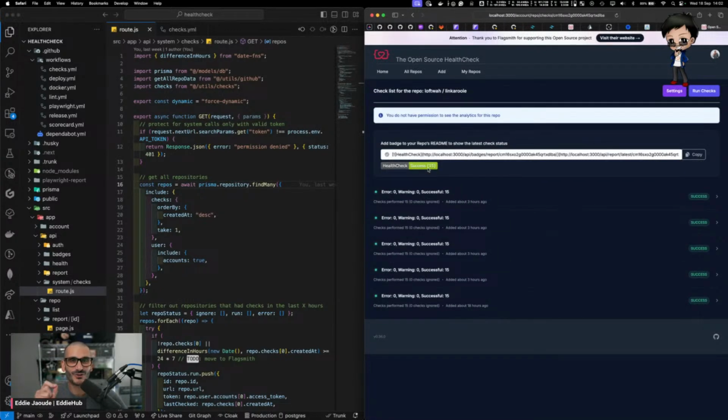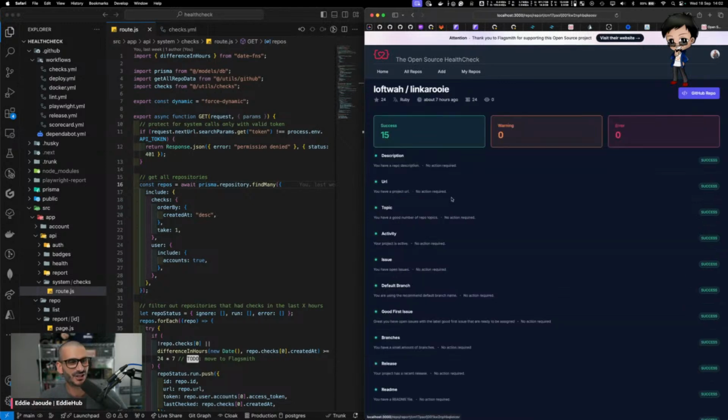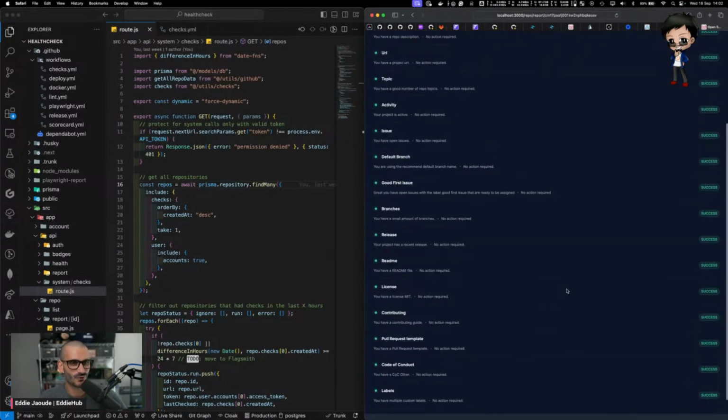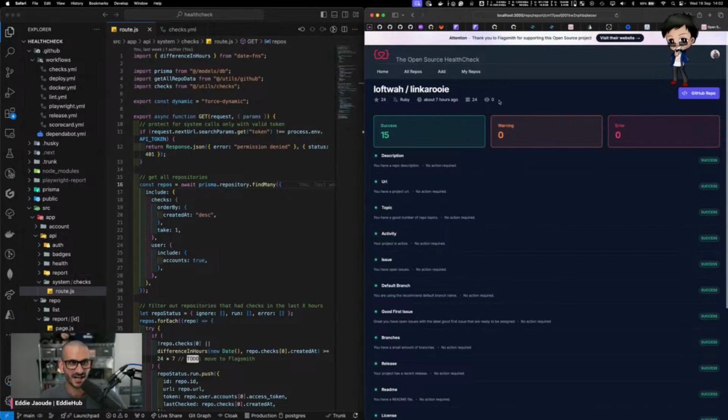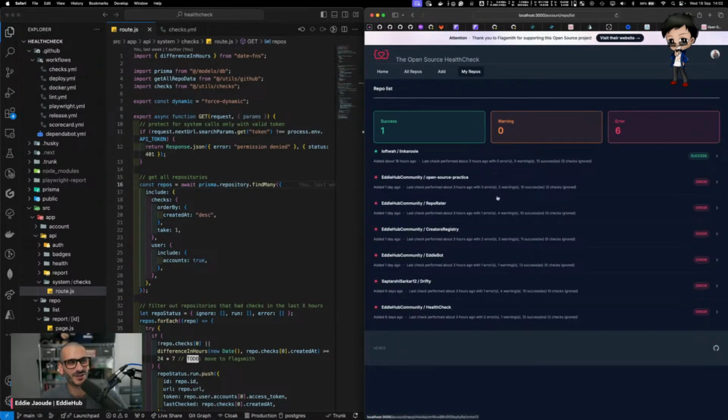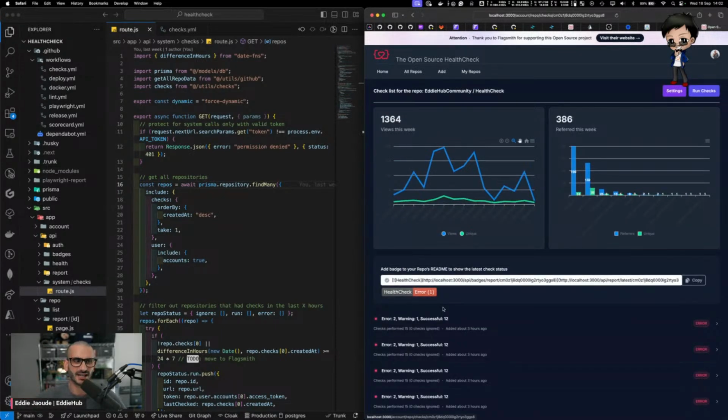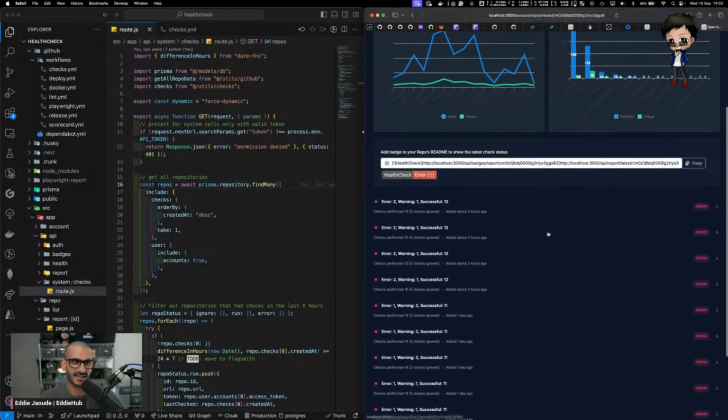His badge is green. So his badge in his repo readme will be green, and the latest check, let's have a look. Like, that's all green. I mean, that's pretty awesome, and none are hidden because I know you can hide some checks. So that's a feature we added. And if we go to the actual health check, so we're using the health check to check the health check. I do have graphs here because I am the owner of that repo, whereas on Dean's one, I'm not the owner, so I can't get that information.